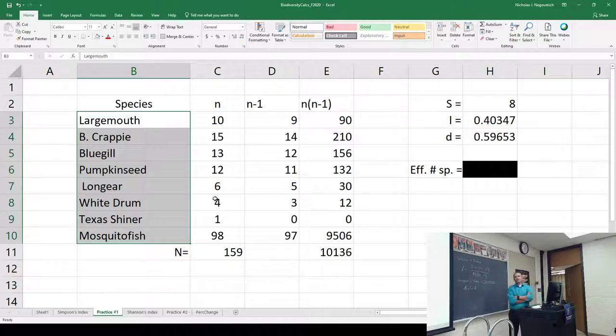His idea is if you have a high degree of uncertainty in an ecosystem or in a habitat, then when you look out, it's kind of hard to predict what the next species will be that you can find or that you can catch. All right? If you have a low degree of uncertainty, then if you find a species, you can probably predict that you're going to find that same species again and again and again. So the amount of uncertainty could be directly related to the amount of biodiversity that we have. Likewise, this is a very direct comparison to heterogeneity. So if you have a large amount of uncertainty, you have a large degree of heterogeneity, and thus a large degree of our Shannon's index.